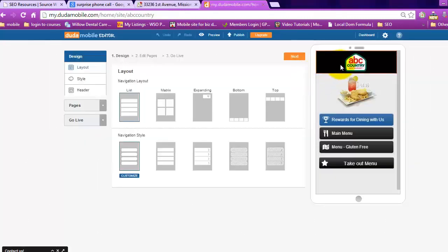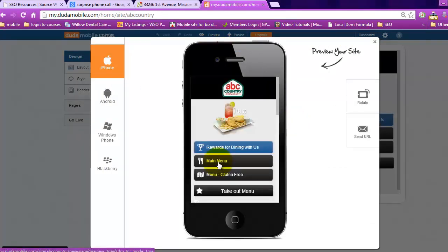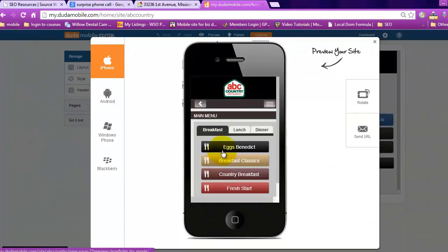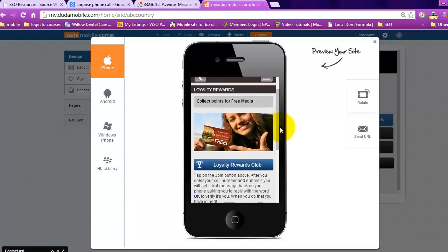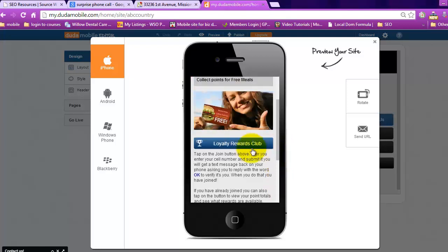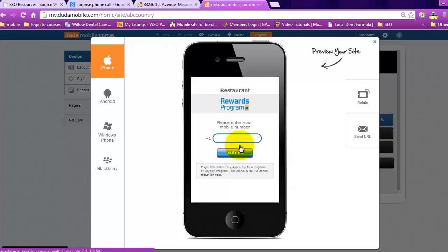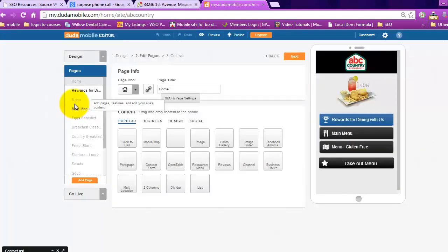Alright, and here's their site that I designed. Let's take a look at it. We'll preview here. Okay, and the whole thing works. And there's the loyalty program here. Now this one has an extra page because I took a little extra care with this one. It's got an explanation page, which you don't necessarily need, but I just thought it looked cooler. If you click that, there we go. There's our rewards program.